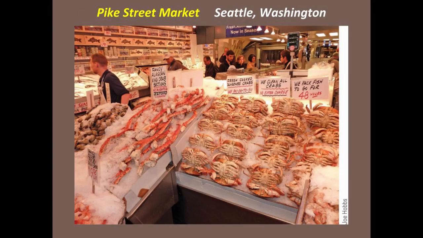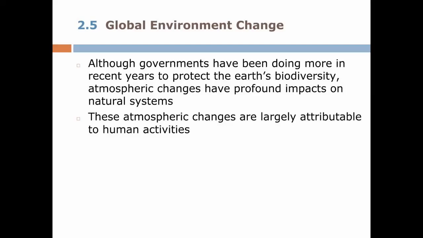Here we have an example from the famous Pike Street Market showing the biodiversity and the usefulness of the sea resources. The crabs here, crab legs, there's fish in the background. Lots of people come here, buy this stuff every day. And truth be told, you go to most any major city in the world, you're going to find a market like this, predominantly selling seafood.